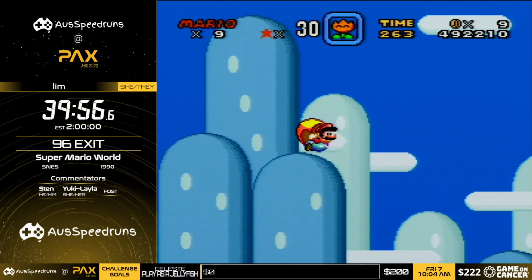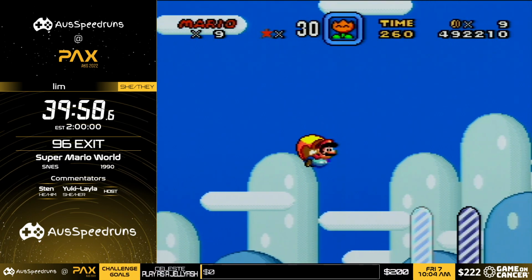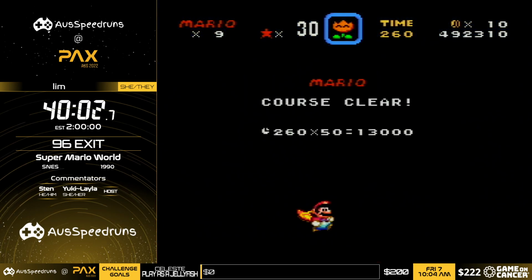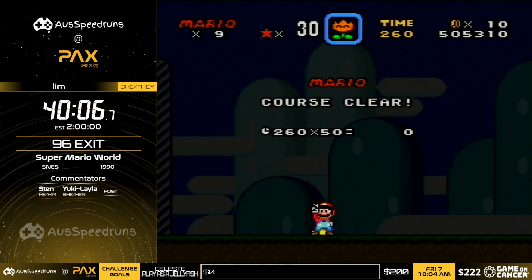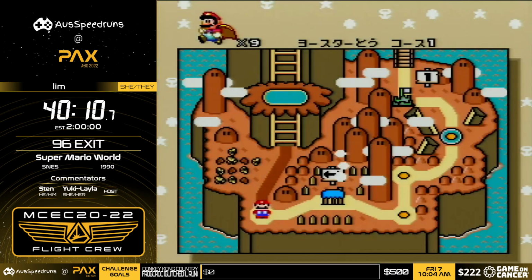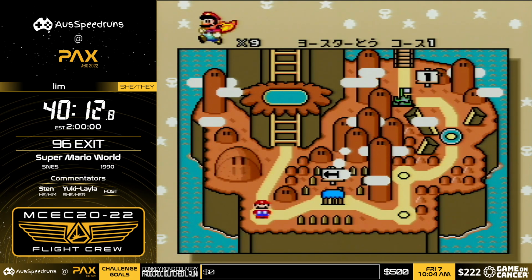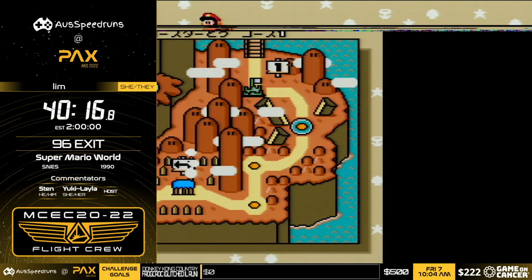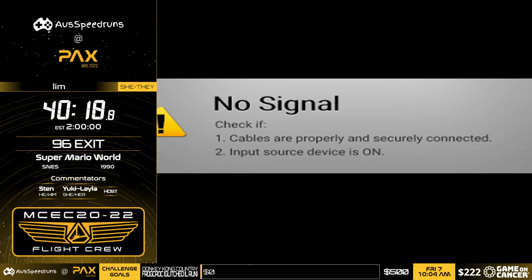True. A $100 donation from the SMW community, saying, "Howdy from the SMW community. Good luck on your run, Lim." And we've got one from Brick saying, "Ayo, Lim stream." The SMW community said that they were going to do a donation for this. That's really kind. Yeah, the SMW community is wonderful.